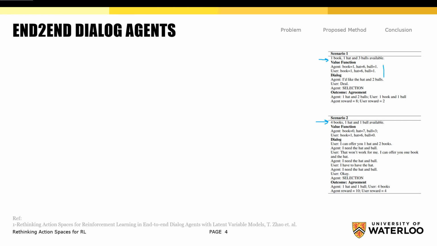Also, the goals of these two entities, the agent and the user, can be the same, as in the first scenario, or they can be different, as you can see in the second scenario. And there are going to be up to t turns. Let's say that our horizon is t, and there are going to be t turns of conversation between the user and the agent, and in the end they have to reach an agreement in a limited time at least. This t can be infinite, but we are going to limit our horizon. And if they reach an agreement within that time horizon, then they are going to receive some reward.